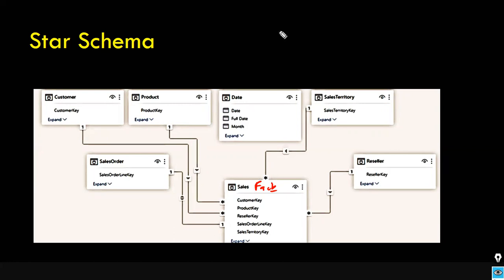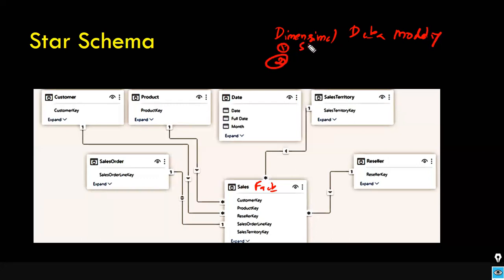But when it comes to data warehouse data modeling, we call that dimensional data modeling. As part of dimensional data modeling, there are two options available.